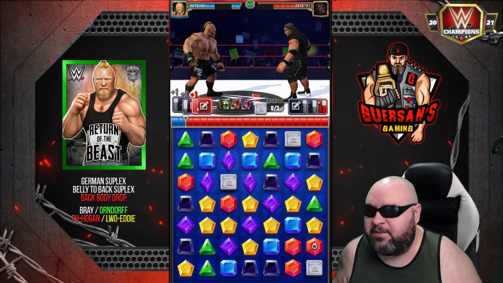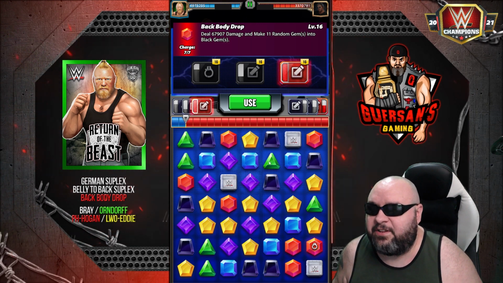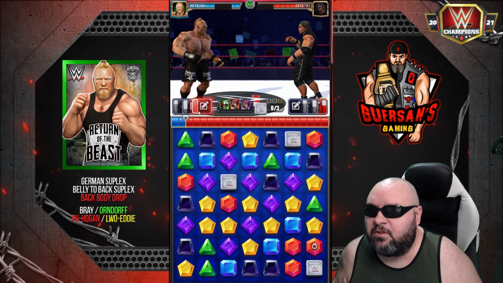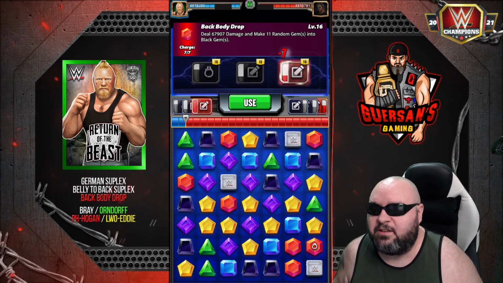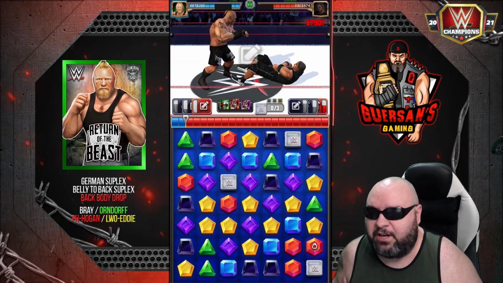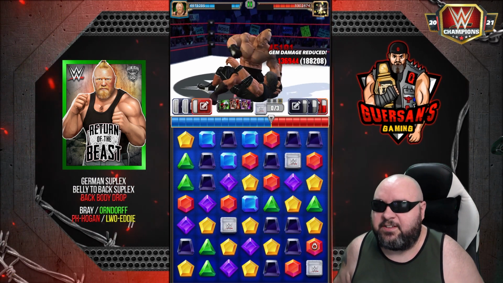Alright, now the pin bar is pretty far right, so we're looking good. We're going to be making 11 black. The problem is that they're 11 random black. I pretty much need one match and we'll be good. But if we get too many matches, we might get a cascade and it's not going to be our turn anymore. Alright, we're good. Still our turn.